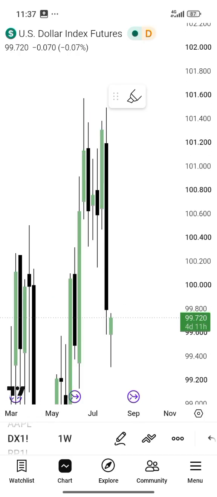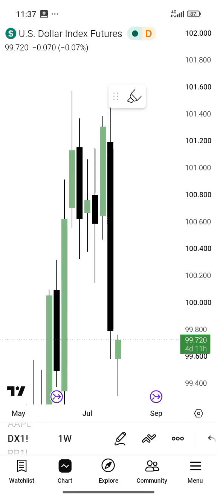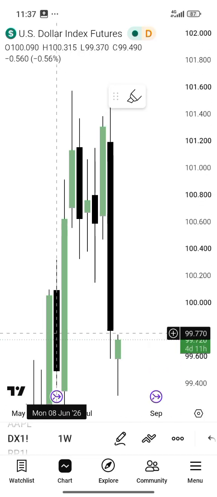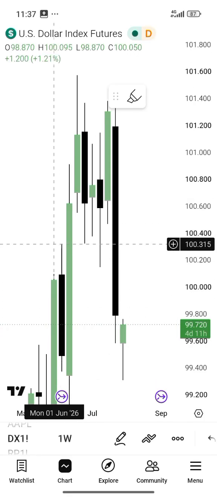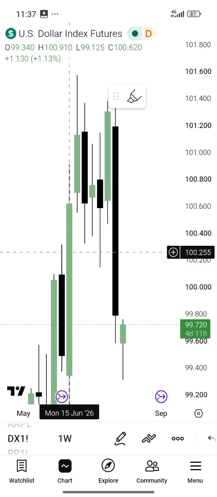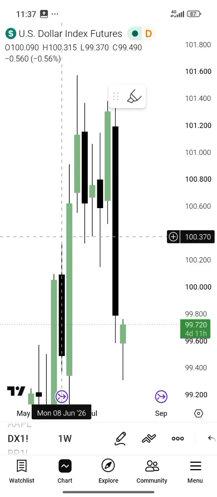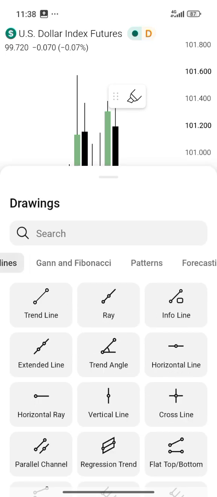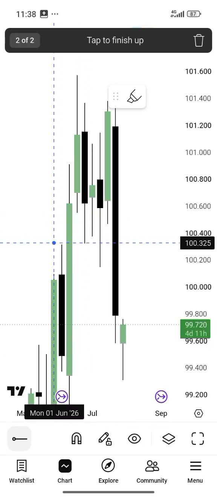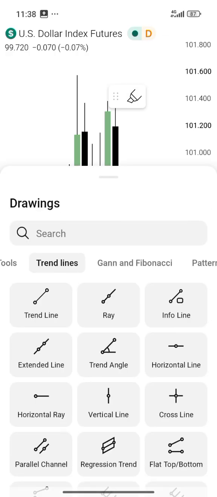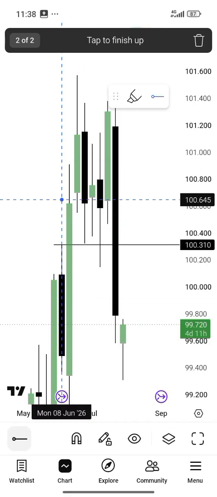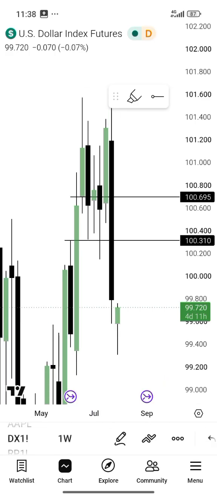Balanced price ranges as fair value gaps. Now, if you know what a fair value gap is, it's a 3-candle pattern. All right, now this is a bullish fair value gap. We have the first candle, second candle moves closely with the body of a candle above the first candle, and then the third candle. If you watch my previous videos, go and watch them. You understand why I'm doing what I'm doing now, which is drawing the fair value gap and also including the volume imbalance. Don't just assume something is wrong because you do not know, right? So you draw the fair value gap, but also include the volume imbalance.